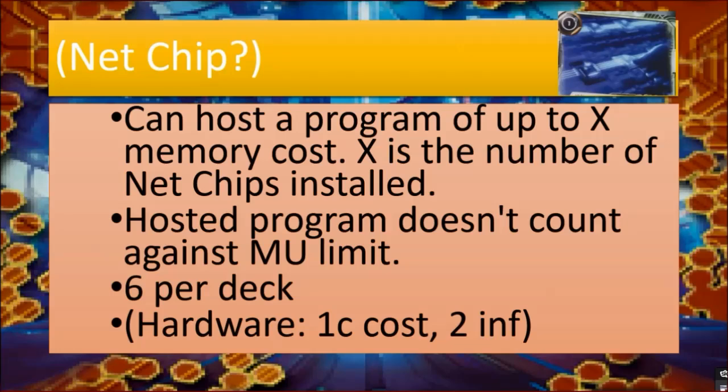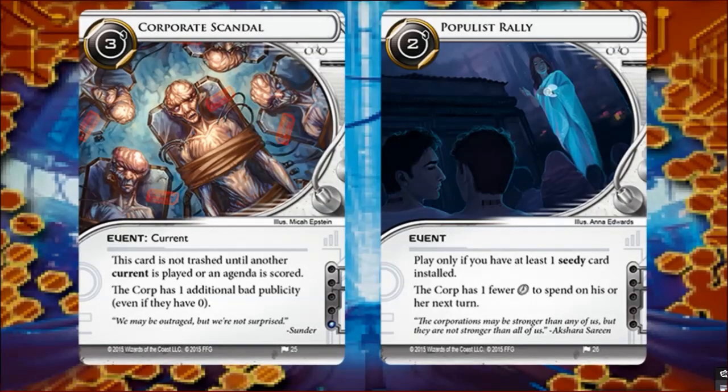Yeah, absolutely. Well, it's sad. Hopefully we'll see better 6 MU rigs in time to come. Highly doubt so though. Well, next we move on to neutral cards very quickly.